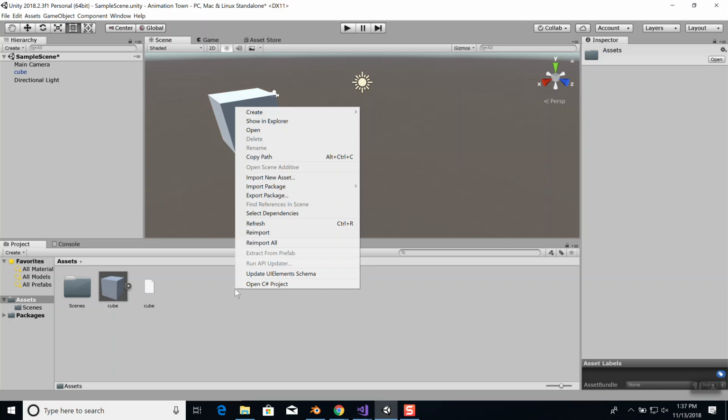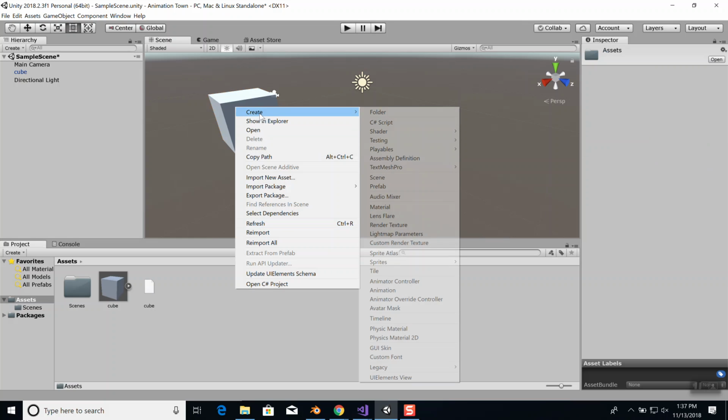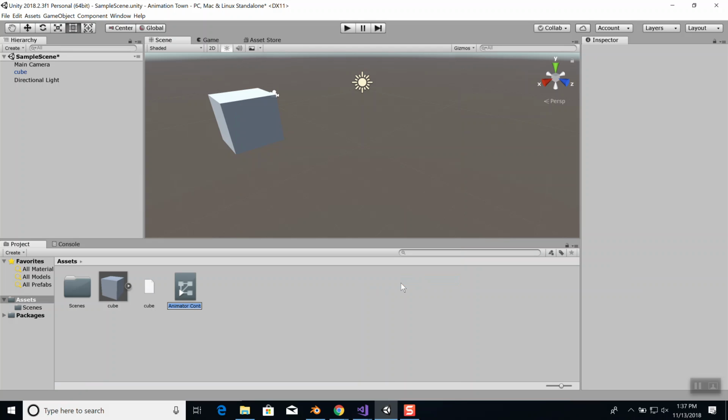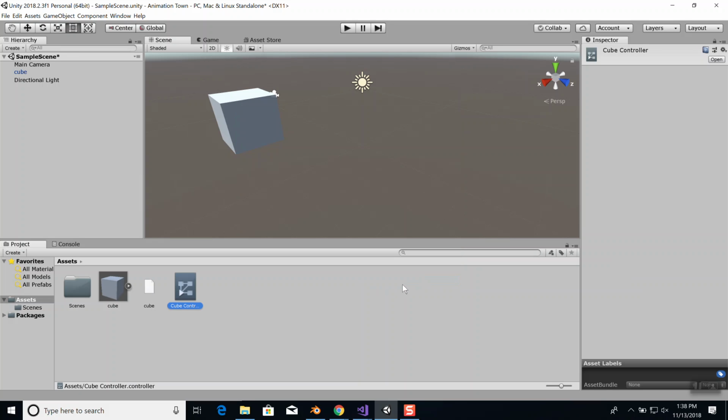But if I right-click down here in the gray area, choose Create, and I want to choose the animator controller. And since it's already highlighted, I'll go ahead and change the name of it to Cube Controller. This is going to allow us to play our animation from Blender.